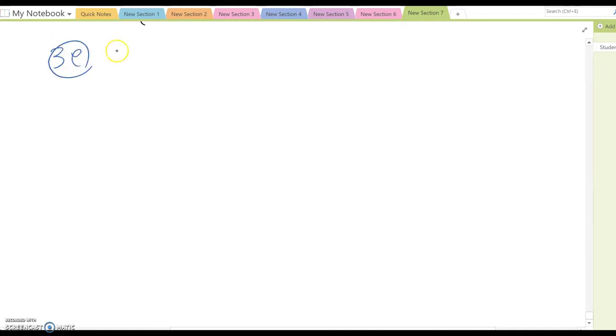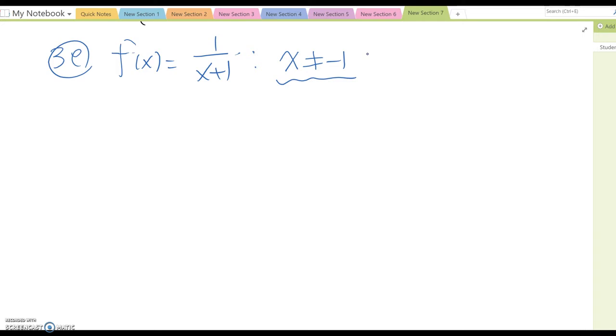then you see that the function is f(x) equal to 1 over x plus 1. So based on this, we found already x cannot be negative 1 from the previous video, right? If you don't understand how I found x cannot be negative 1, please practice after watching my previous one.